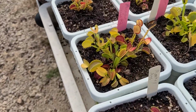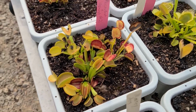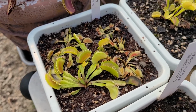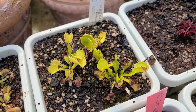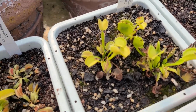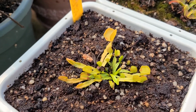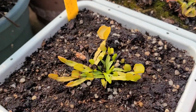Microdent times Wine Rot, another seed grown by me. Really nice plant. Here's some Leucophylla. This is a Lowe's rescue that Rob Coe sent me. A little fusing tooth from Lowe's. Pac-Man, another freaky plant without fully formed traps.